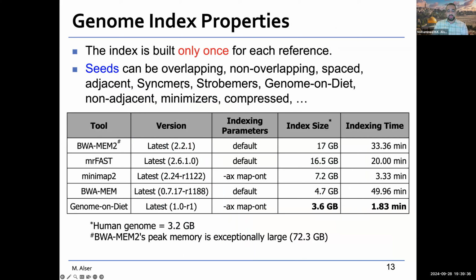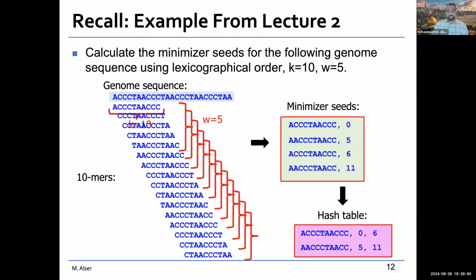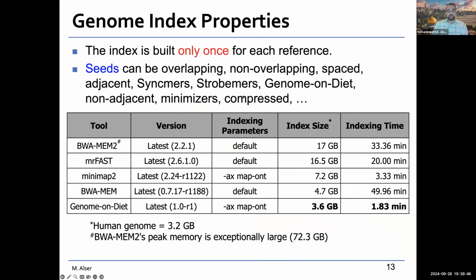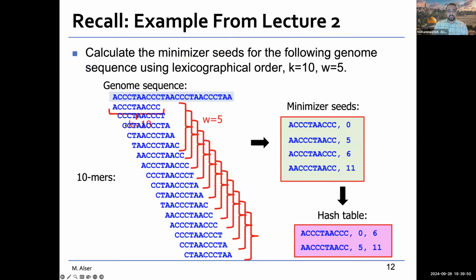So we have the overlapping method, which is all the previous seeds that you have seen here. So you could choose all of them to be included in the hash table, or you could choose non-overlapping. So you just skip those that are covered in the previous seeds. For example, you pick this seed, and then you move on to this seed directly, which is non-overlapping with that first seed.